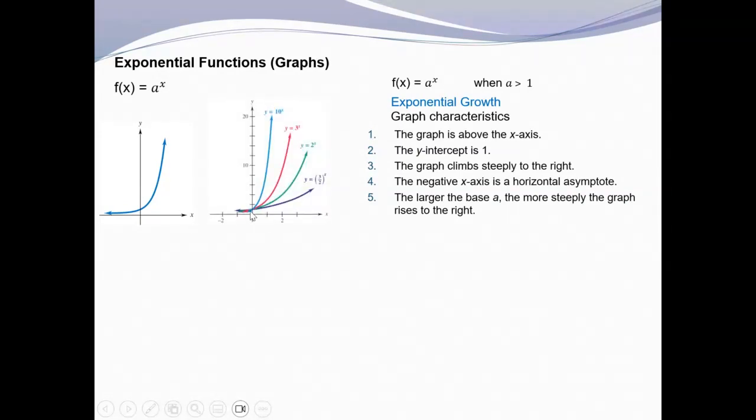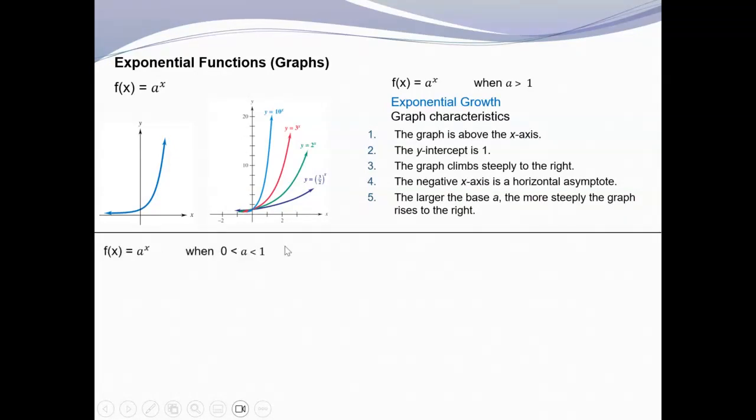It's just an example. Here's the one that we did earlier, y equals 2 to the x power, in green. You see, if the base is 3, it goes a little bit steeper. If the base is 10, it's a little bit steeper. If the base is 100, it's going to be very, very steep. So the bigger the a, the base, the steeper it gets.